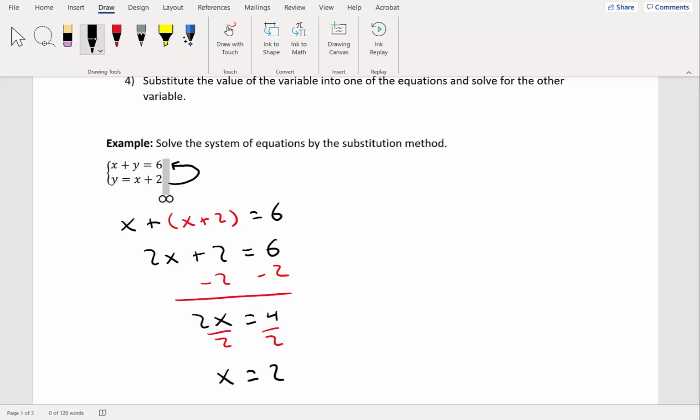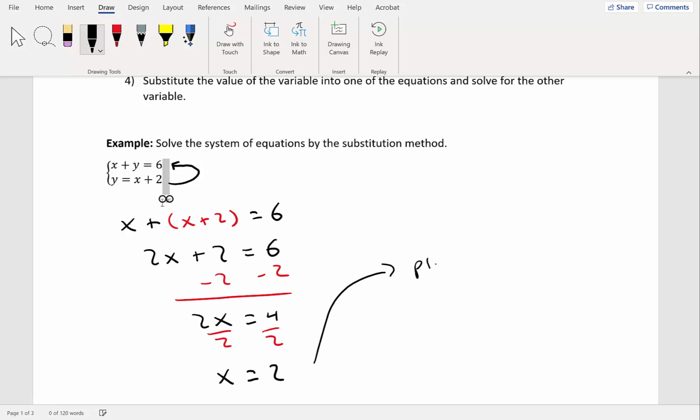So now we're going to substitute this value into any of the equations that we have, any of the first two equations, and then we can solve for y. Now, once again, it might be a little bit easier to choose one over the other. So if we take a look at that second equation, our y is already solved for. We already know that y is equal to x plus 2. So if I just plug in my value that I found for x into that second equation, I'll figure out what y is pretty quickly.